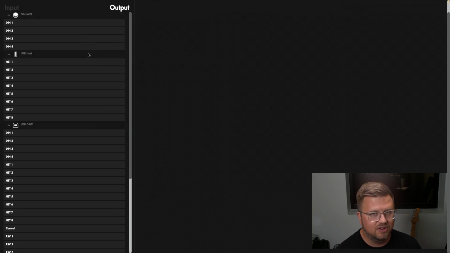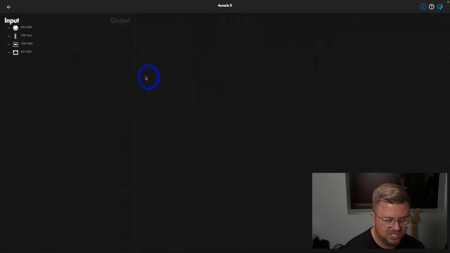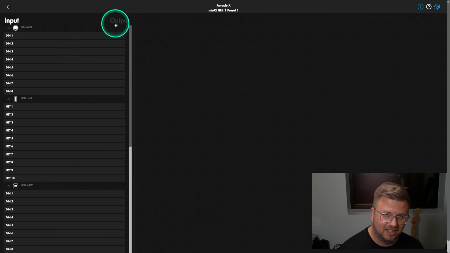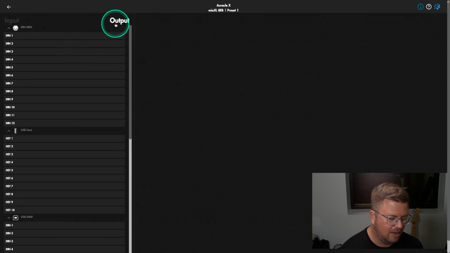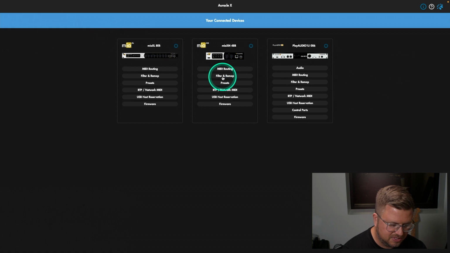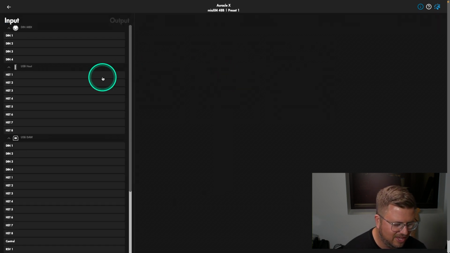Now, I said I was going to do this with the XM. Let's jump over to the XL because you'll see the page change, filter and remap. Here's our inputs, 8 DIN inputs. As soon as I click output, you'll see those additional outputs show up to get to all 12 outputs listed on the page. Okay. Now I'm a man of my word. I'm going to stick to doing this on the Mio XM here.